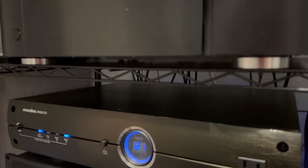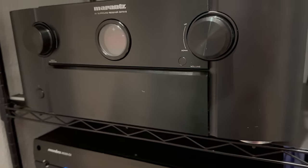So, starting out here, building my first theater, obviously budget was a concern. So I'm trying to stick within budget. And also, the guy was selling a Marantz SR7012 that I'm running all the speakers off of. I bought that from him as well for $700. I basically cleared out his stock. He was replacing everything with Monolith stuff.